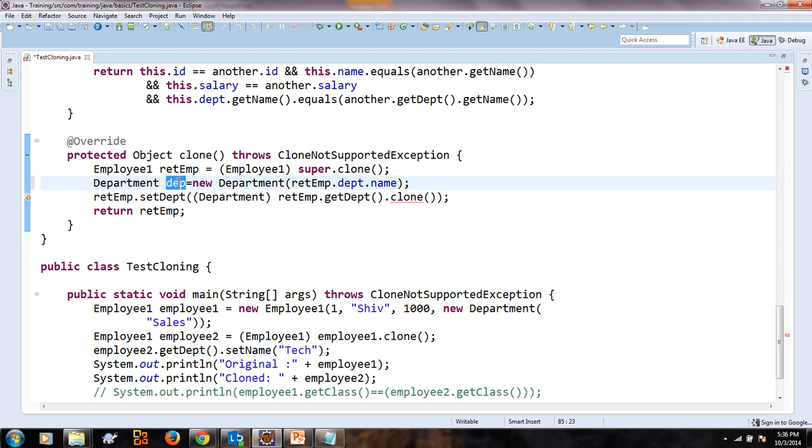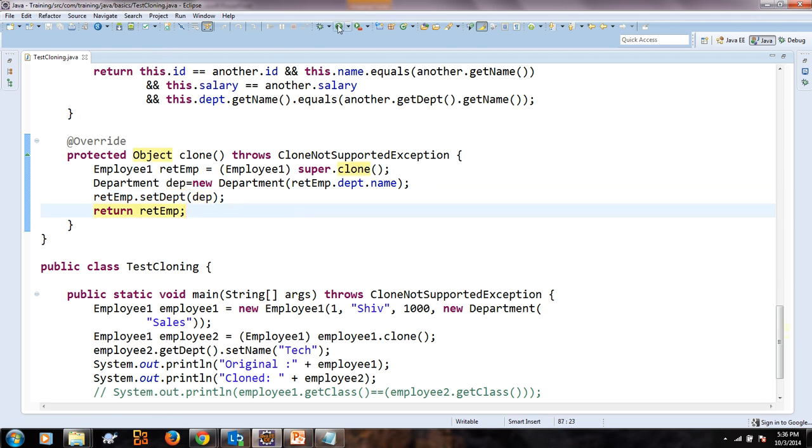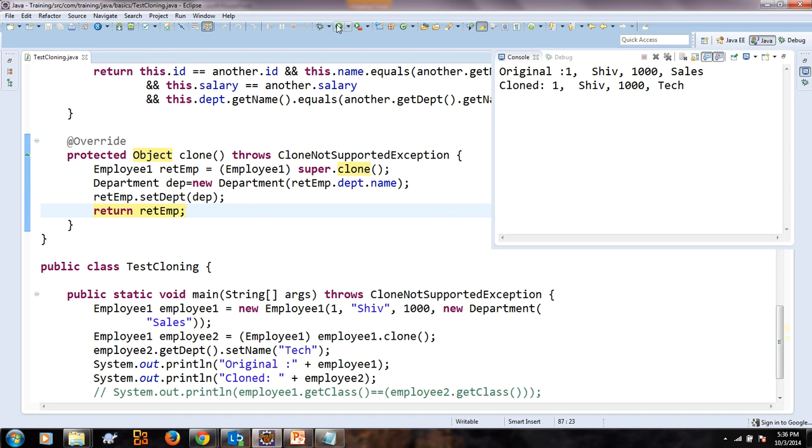Fine. Now I will set this one new value. Okay, then return it. Let's see.